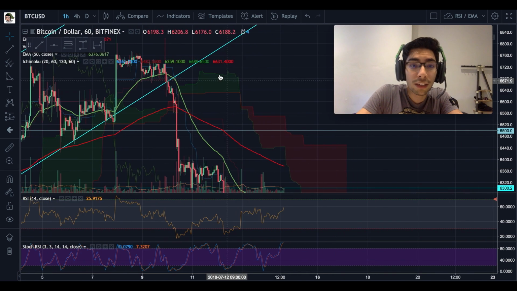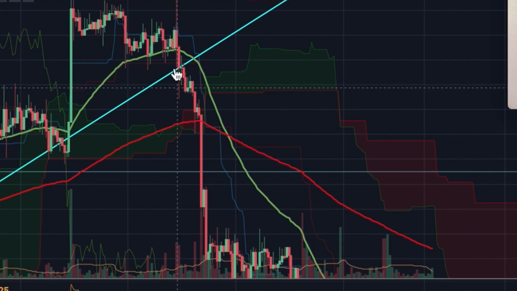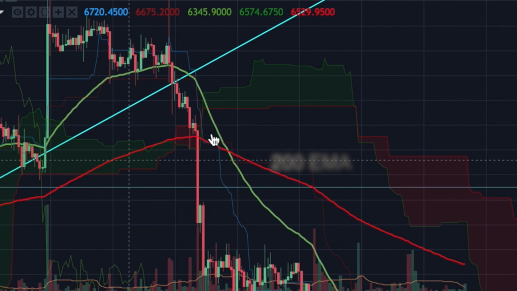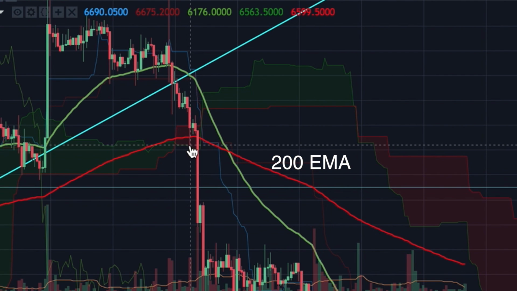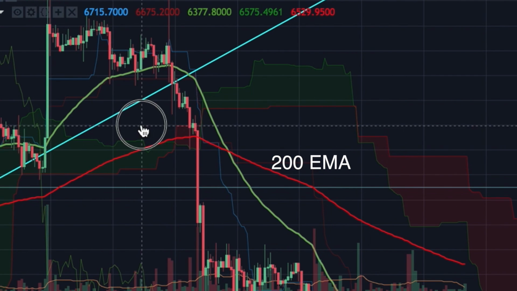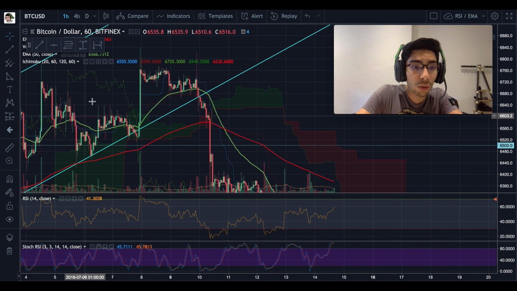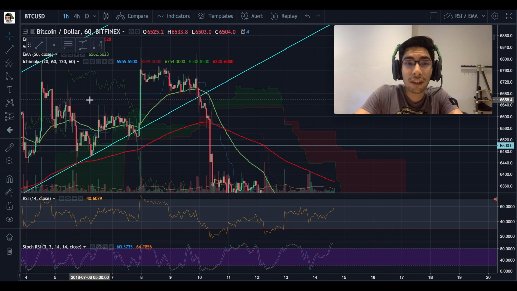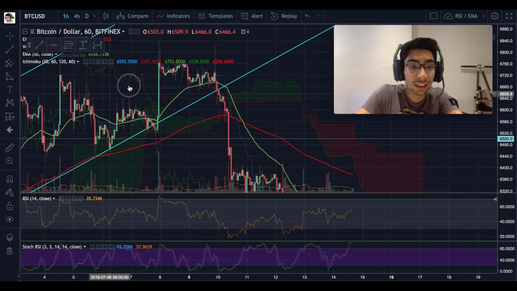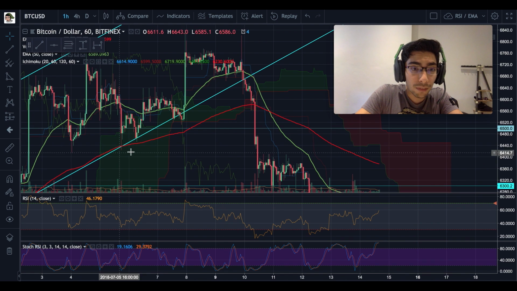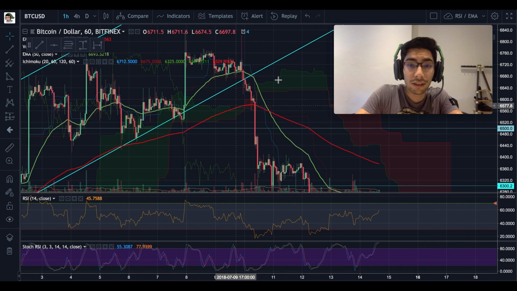So when we broke in here, one of the key indications was this 200 EMA. The exponential moving average is a very strong resistance in the hourly chart. So we've seen before that before breaking this, it has always been bouncing. And with that theory that I told you of the path of least resistance, we can get into seeing these bounces when these trend lines and also when these resistances are together.